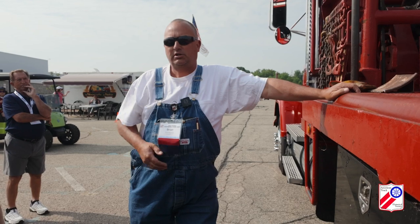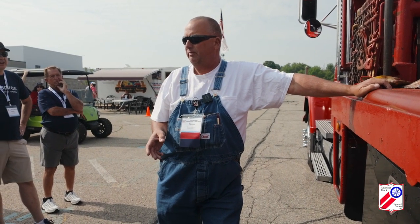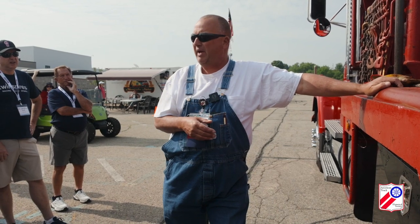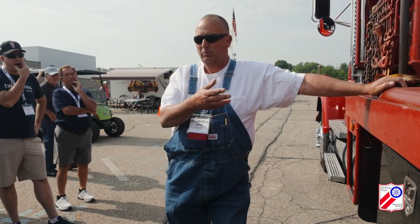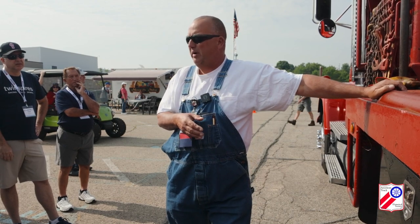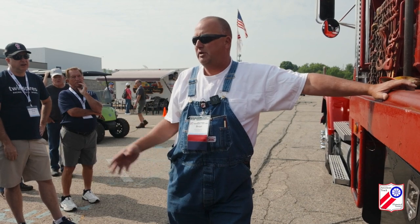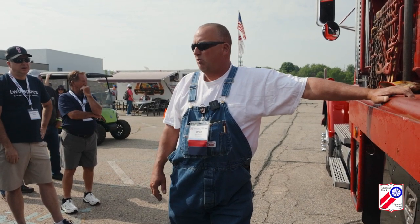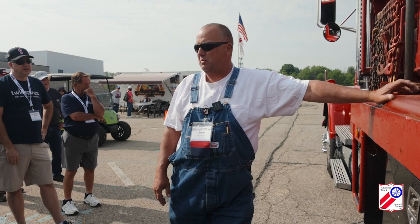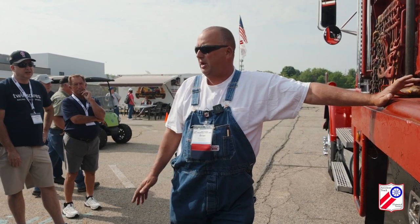You get out east, eastern Ohio, West Virginia, Pennsylvania, they use the big what they call bed trucks or pole trucks. They'll be a 350, 400-inch wheelbase truck, straight truck. They still use poles out there a lot. Down Texas, Oklahoma, down south, they use them a lot. But in the area that I'm in, gin poles are almost obsolete. Nobody uses them anymore.